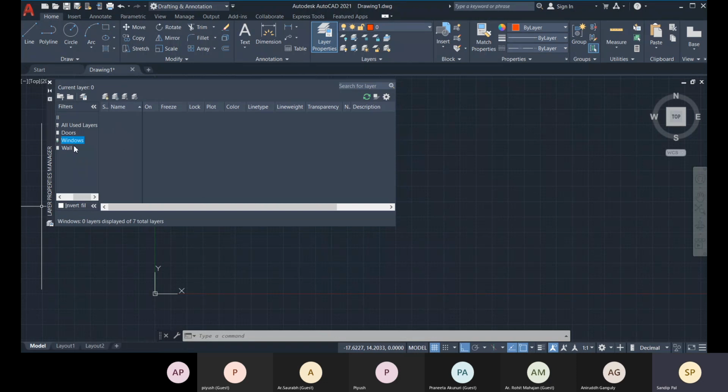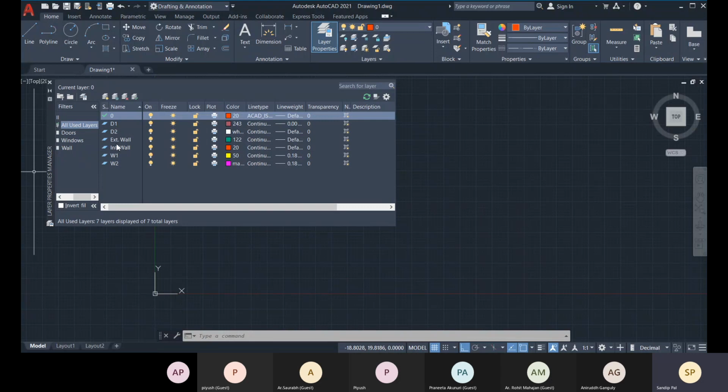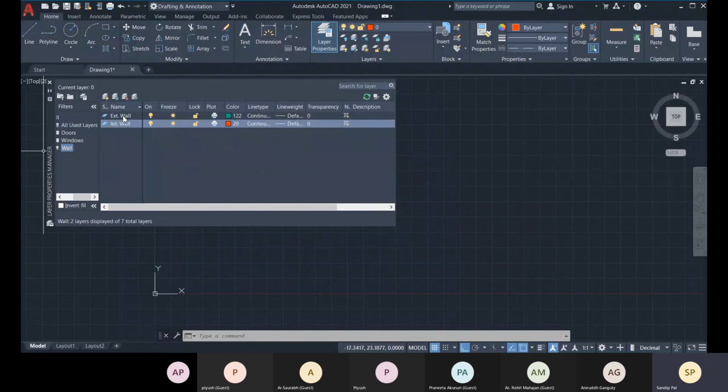Okay, and even after creating it, you can create new layers in this group so that they will be directly assigned to these groups. And suppose you have already created layers and after that you want to assign them. For that, you have to select that layer, drag it to that group and release the mouse. Again, for interior walls, select this layer, hold your mouse, drag it to the group and release your mouse. And if you want to check it, go to this wall and here you can see these two layers are only available in this group.